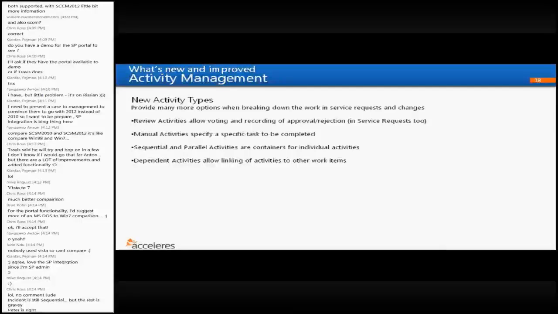And then you've also got this dependent activity, which allows you to link through. This is how you're going to link deployment activities in change requests to release records. And it's actually done within the activity itself. I believe, Nick, you right-click the dependent activity, and then you have the ability from there, if you're in the release record, to then choose a dependent activity in a change request.